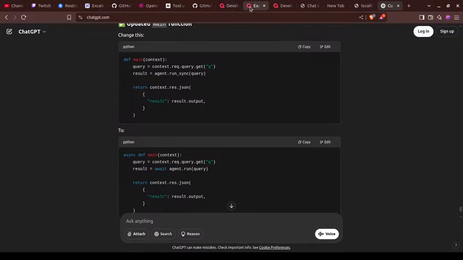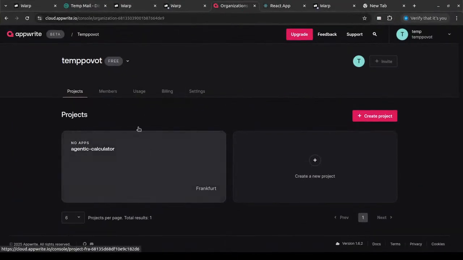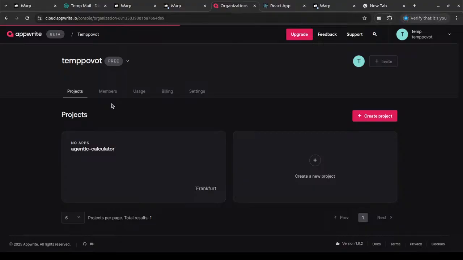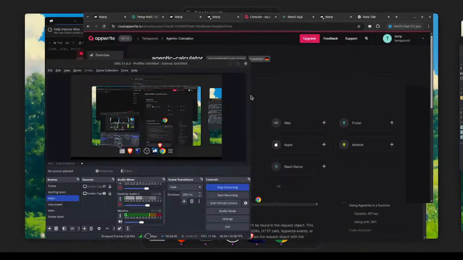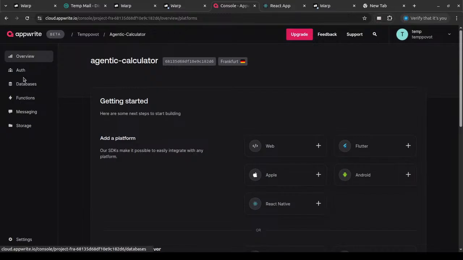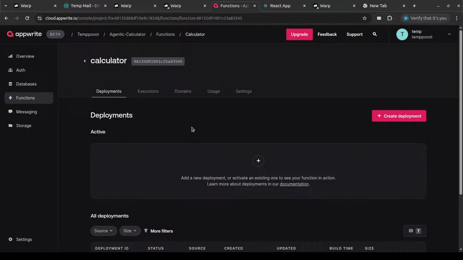So once that is deployed, we can see that maybe here. There we go.